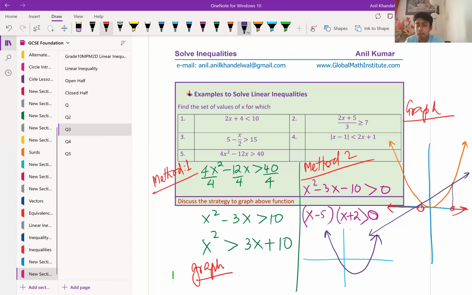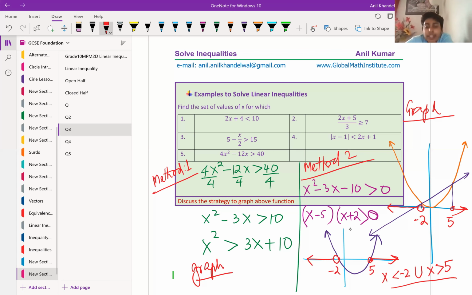So these points are at minus 2 and plus 5. Okay, sir. So the region where this is greater than 0 is beyond these points. Is that clear? Yes, sir. So you get your solution again, but algebraically, you have calculated the values exactly. You get the idea? Yes, sir. So you'll say x is less than minus 2 or x is greater than 5 is your solution. On the graph, if you figure it out, this value will be minus 2 and the other value will be 5 if you draw the graph.